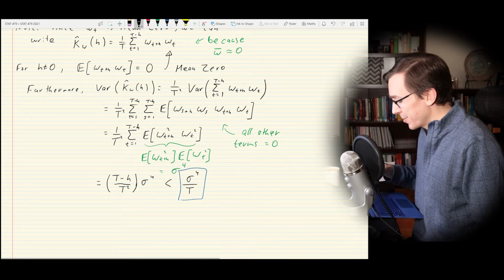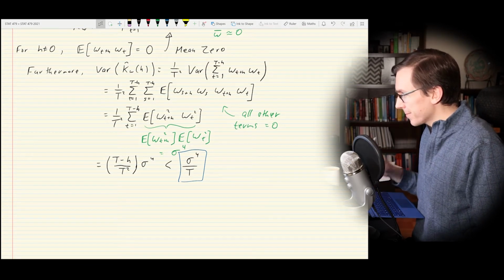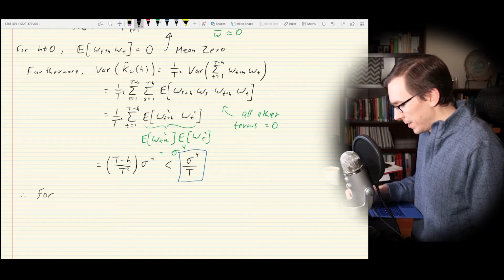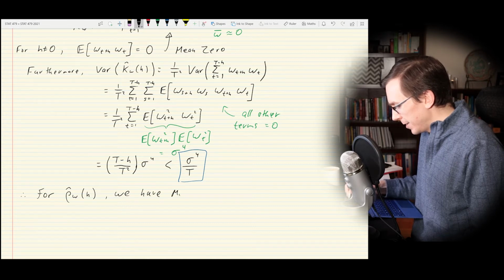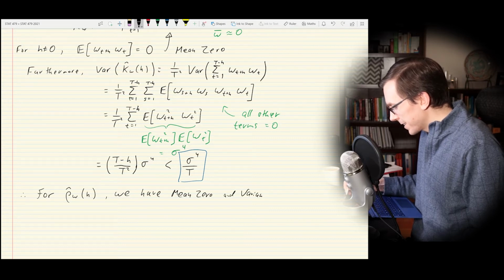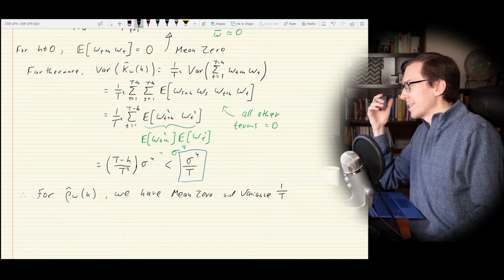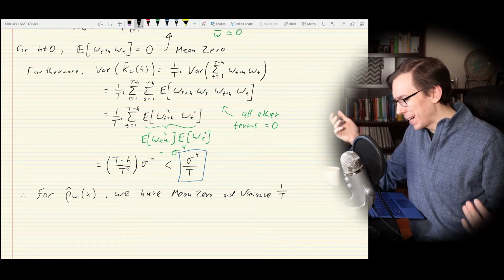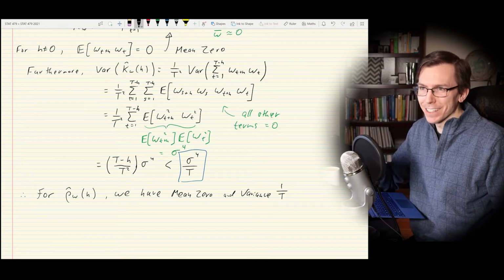So how close should we get to 0? Well, if we go back to the autocorrelation function, we find out that therefore, for rho hat of w at h, we have mean 0 and variance 1 over t, because what we effectively do here is we just divide, I guess, by the variance term, which in this case would be the variance of the variance.